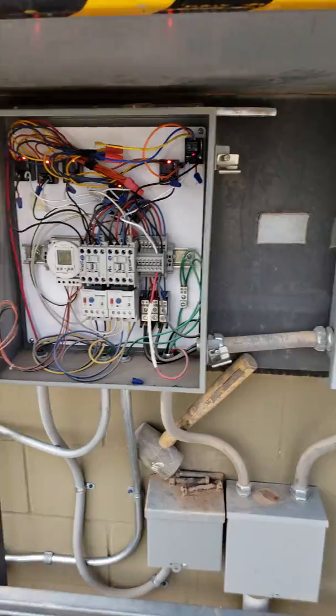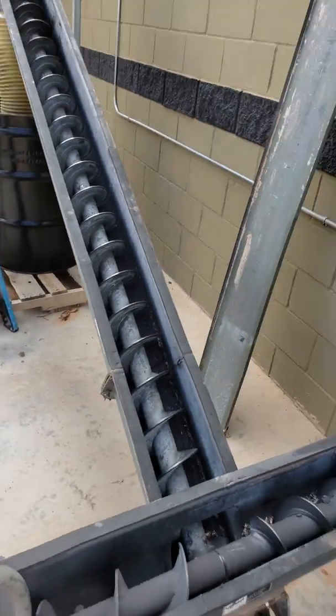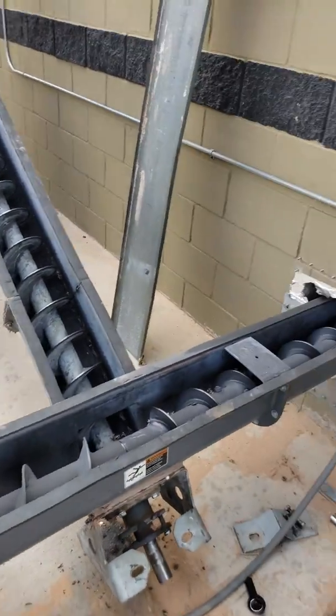It could be a breaker that's tripped. Fine. It could be the motor's burnt up. You need to know that early, or else your bill's gonna get a lot bigger if you don't catch this early.